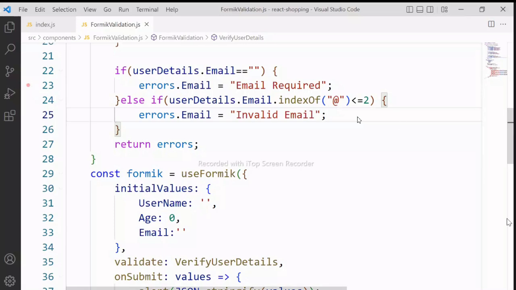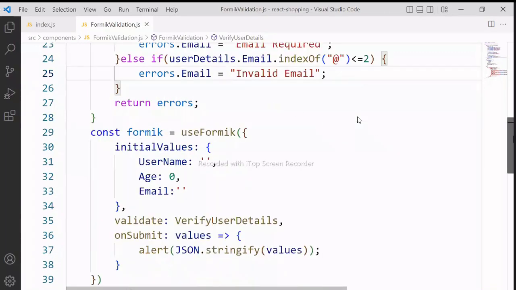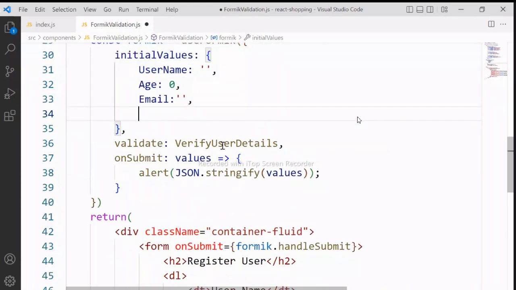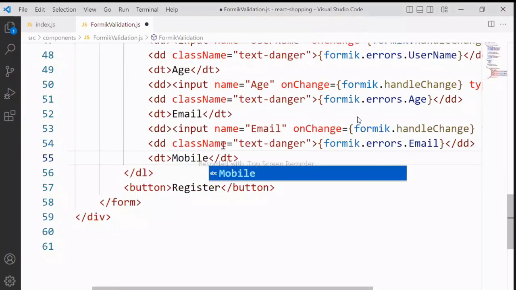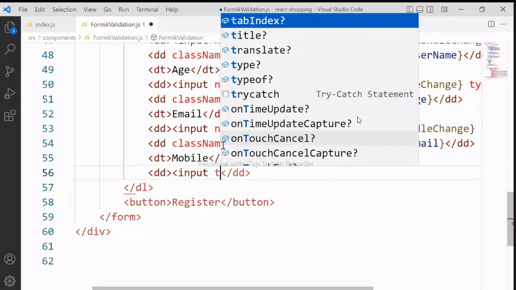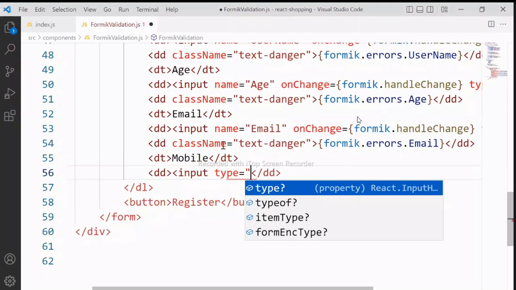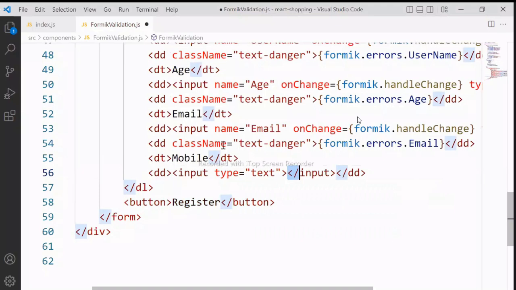For example, suppose I am adding another field called mobile. It is a string type. And here I am adding another data term mobile, and the input type is equal to text, and here I will keep onChange as formik dot handleChange.